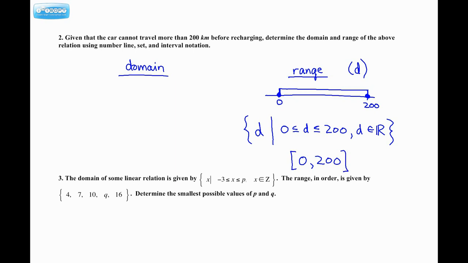Okay, let's do the domain now. So now we're only looking horizontally, left and right. So we know that we started as far left as 0. The domain is the independent variable, that's time. So this is like the x value, but it's t instead. The problem is we don't know exactly how far to the right it goes. We know it's somewhere between 3 and 4, but we need to figure out more precisely where that is.